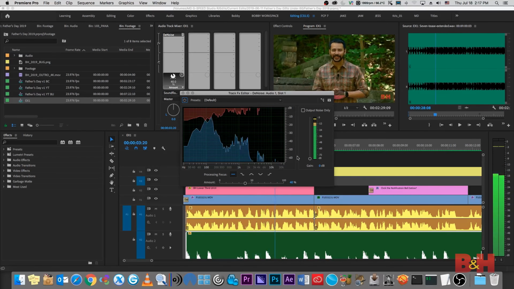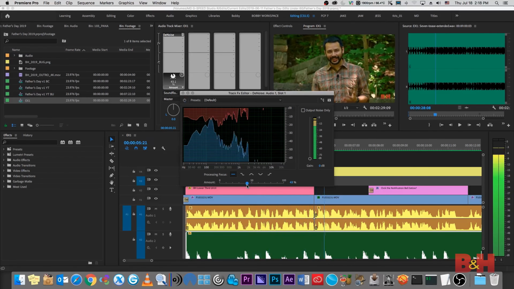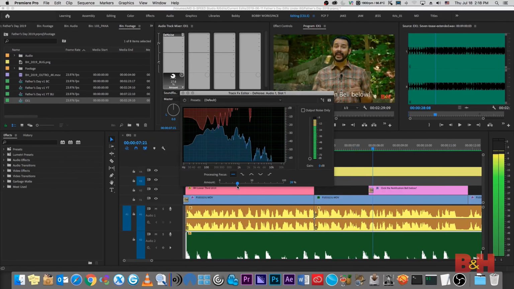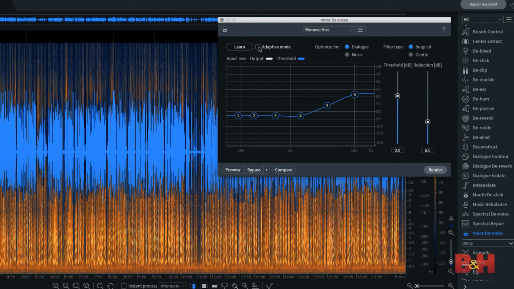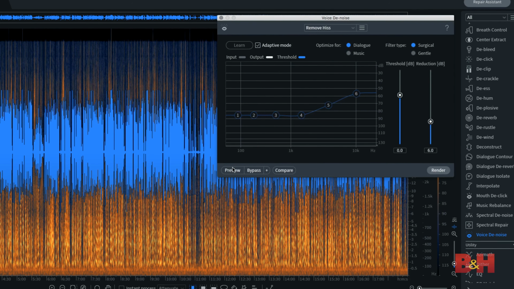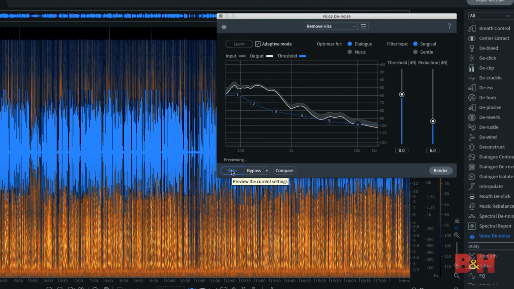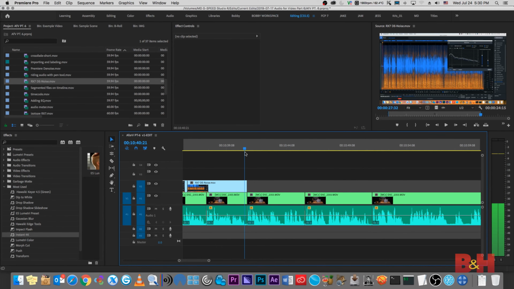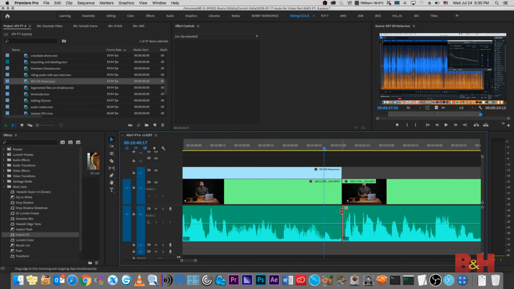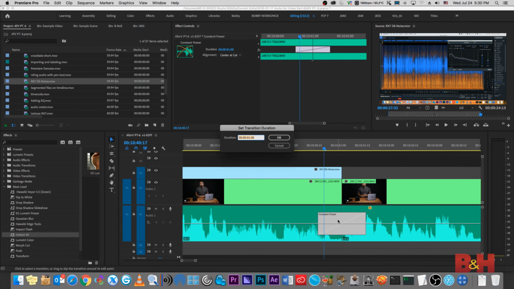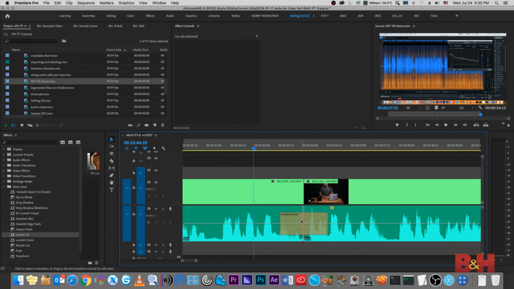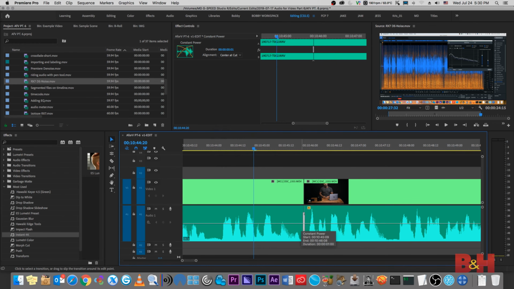If your audio has noise issues, you'll have to use either the software's built-in noise reduction tools or a third-party option like iZotope's RX-7 Advanced, which we use quite a bit here when we need to get rid of unwanted sounds. When it comes to maintaining smooth transitions between audio clips, you'll need to apply crossfades. Make sure the fades aren't too big, or they're going to start cutting off pieces of audio that you actually want to keep intact.